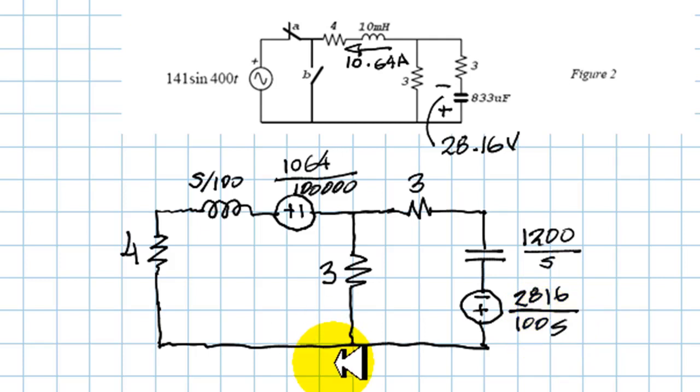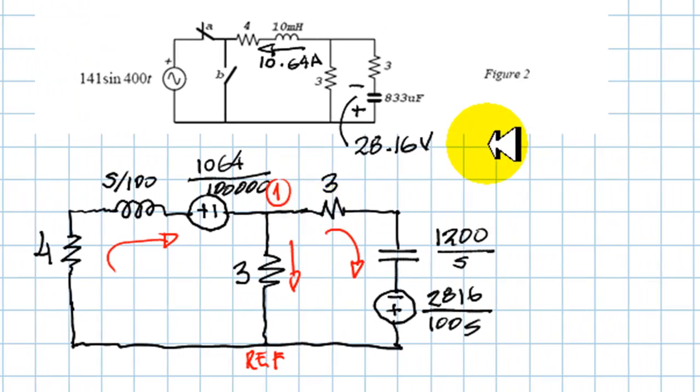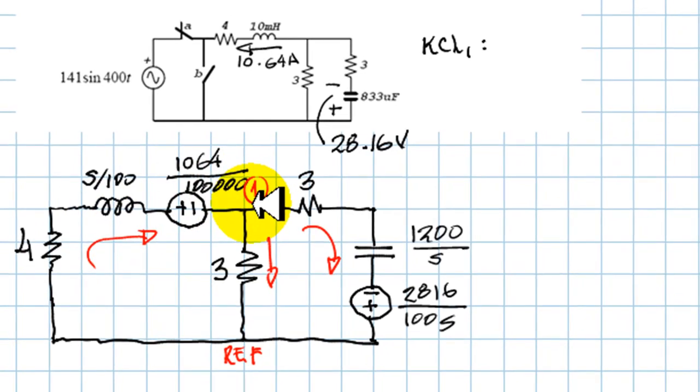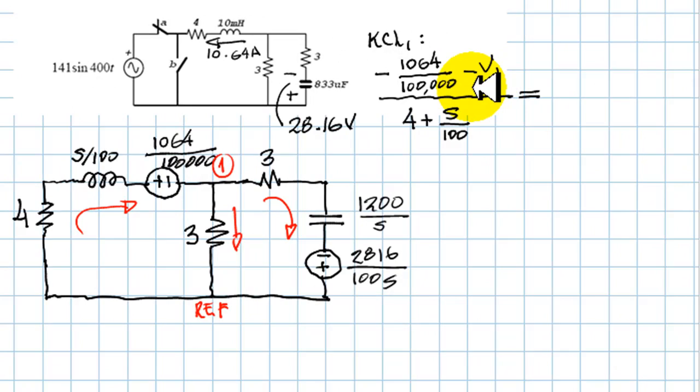Let me use nodal analysis. I'm choosing this as my reference node. This is node number 1. And these are branch currents, chosen arbitrarily like so. I write a KCL equation for node number 1. Currents going in this one. That would be minus the source, minus V1, divided by this impedance. That is the current entering node number 1. And that is equal to the current in this branch. V1 over 3. V1 over 3, plus the current in this one, which is V1, plus the value of this source, plus 3 divided by this impedance. Like so. We have an equation, and we can find V1 in the Laplace domain.